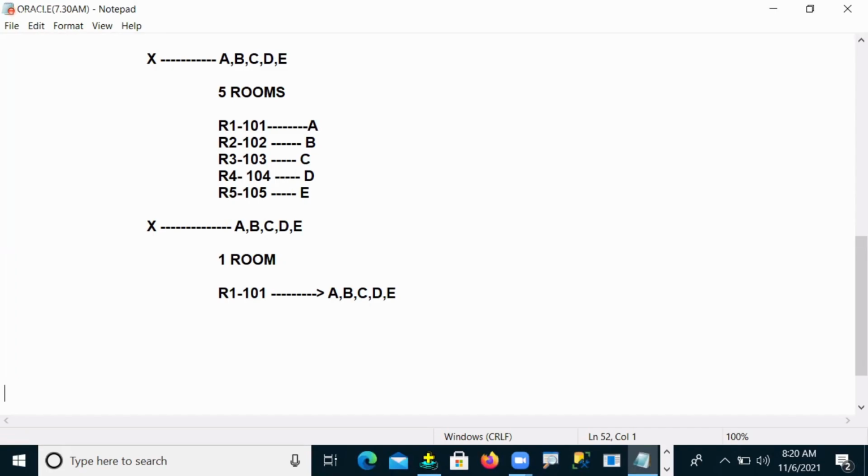What is the room number of A person? 101. So these 5 people, if I ask their room number, are all saying 101 only. Why, sir, are they saying 101 only?